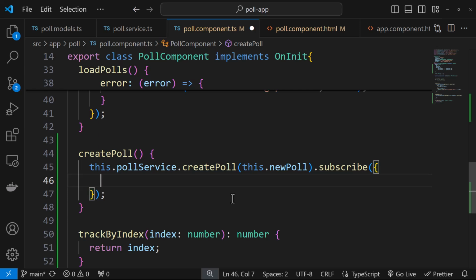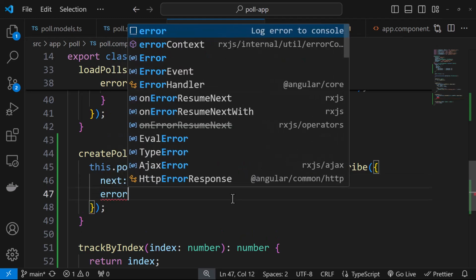Basically I've subscribed to the broadcast, and now I need to handle the success and error scenarios. So success will be this over here, and error will be something like this.